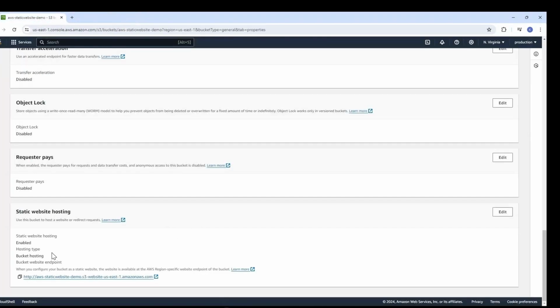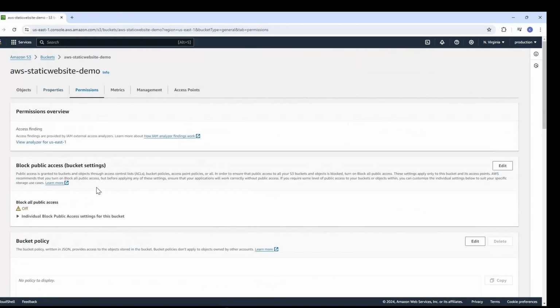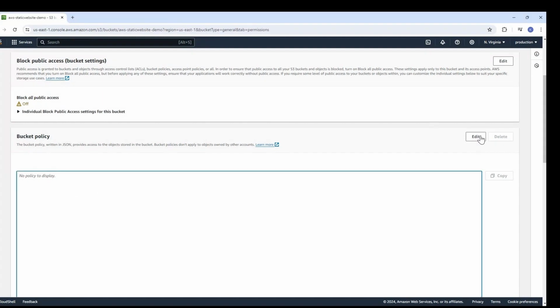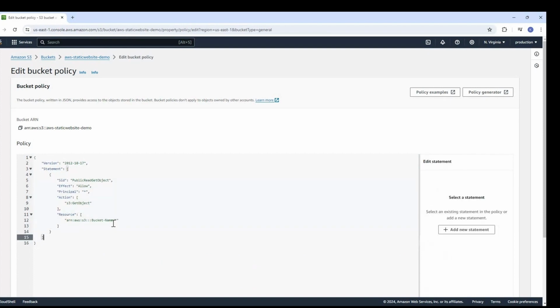So another setting that we need to do is go to permissions and add a bucket policy which will allow public access to the objects inside this bucket. Edit the bucket policy and paste it here. So this bucket policy allows public read access to the bucket. When we grant public read access to the bucket, it will allow access to anyone on the internet to access our bucket so that our web pages can be accessed.